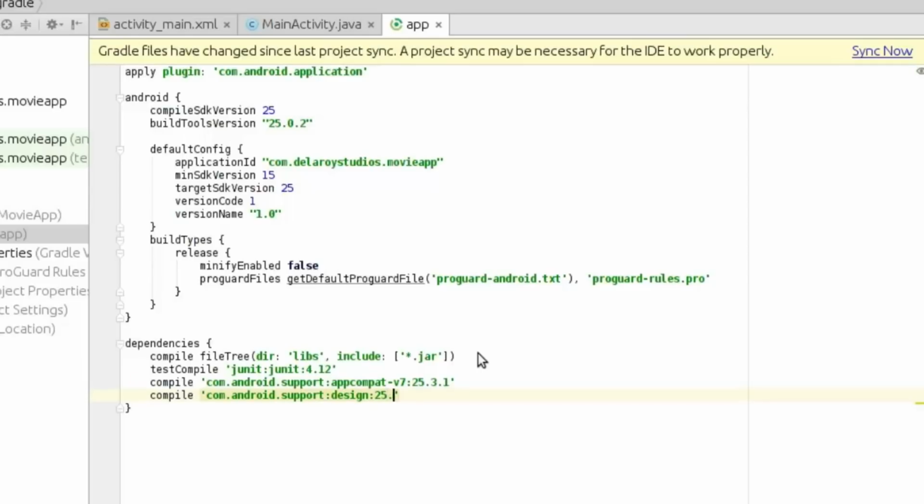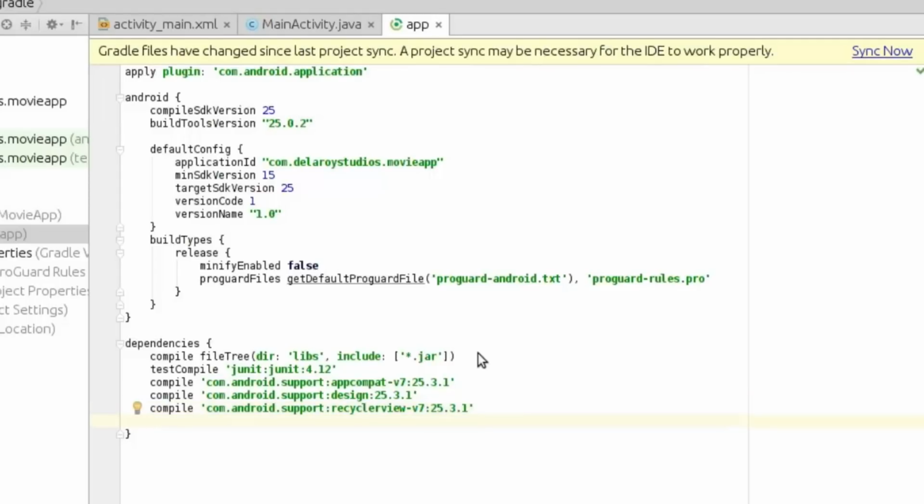Let's maintain what we have with the appcompat 25.3.1, and I'm going to have the RecyclerView compile com.android.support recyclerview. Now it's going to be version 7, 25.3.1.